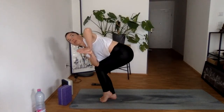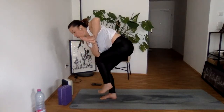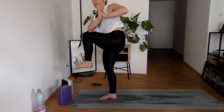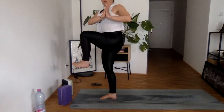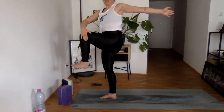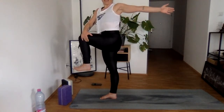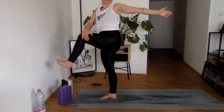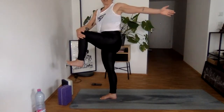And you're gonna lift your left heel first, and then maybe your left toes. And flex your feet, pressing it away from the floor. That's helping to engage your leg. And now that you land, you can remove the touch of your elbow and you open your arms side to side. Maybe you get a hold of your knee to help. You really want to help that standing leg to be as straight as possible. And maybe you look at your back hand. Maybe you extend that flying one. But if it doesn't work, that's totally fine.